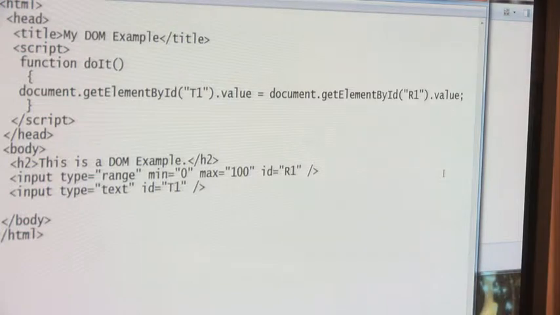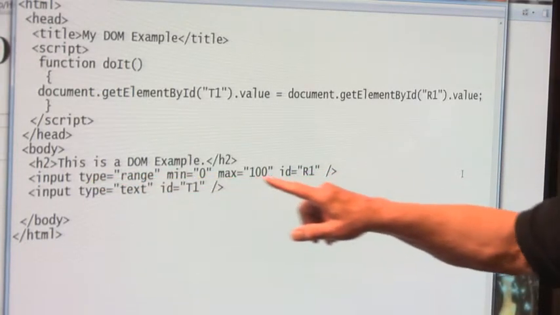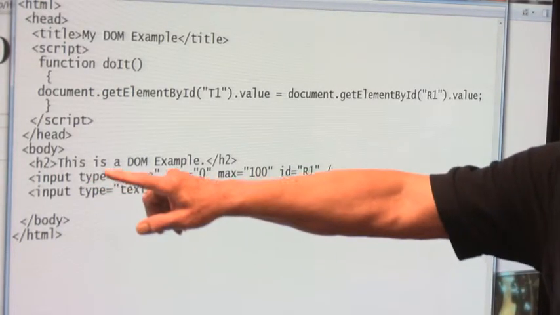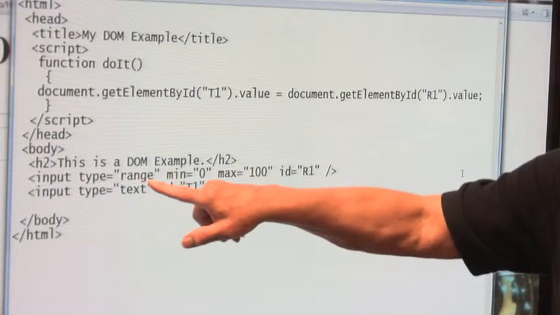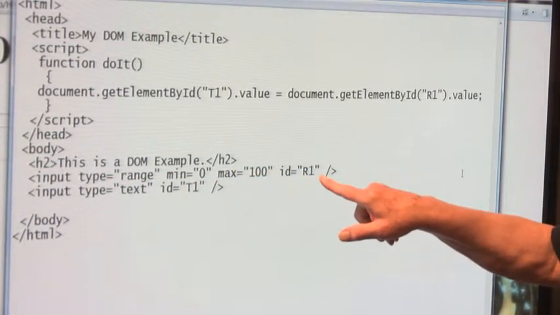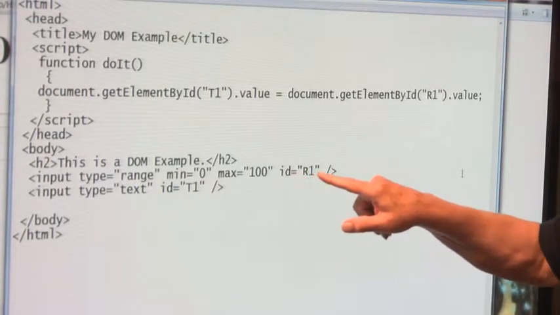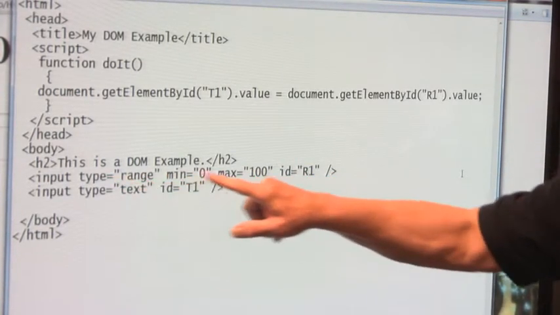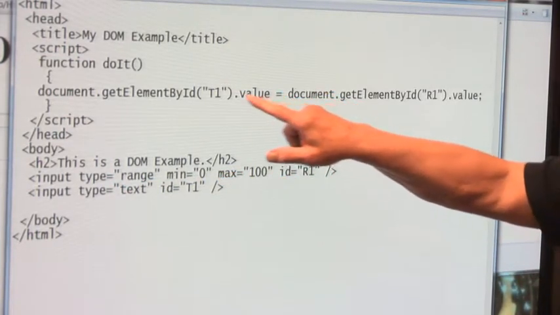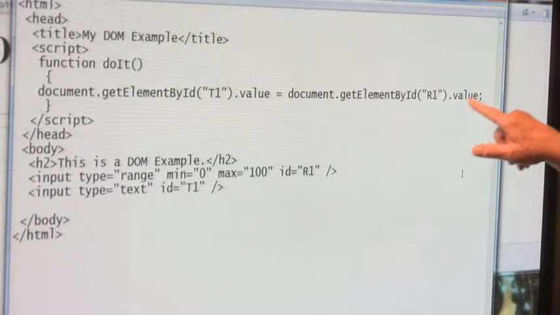So what I've done here is I've identified this element, which is an input element, and the type here is range. I've identified it as R1. So now this value will be changing. I'm going to make it so that the text area is equal to the document get element by R1 value.